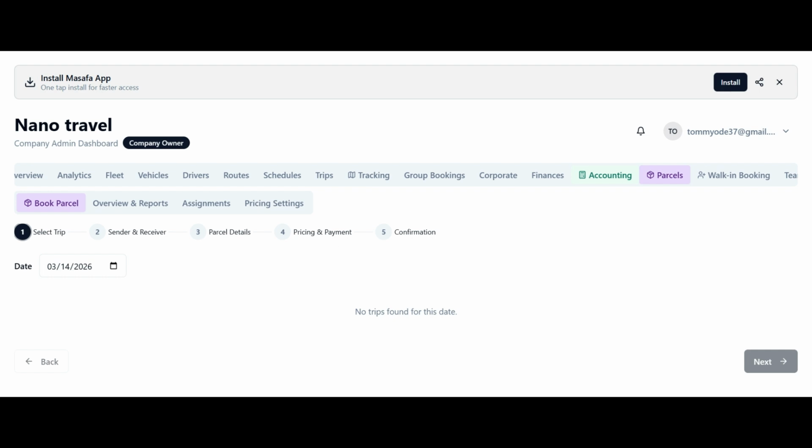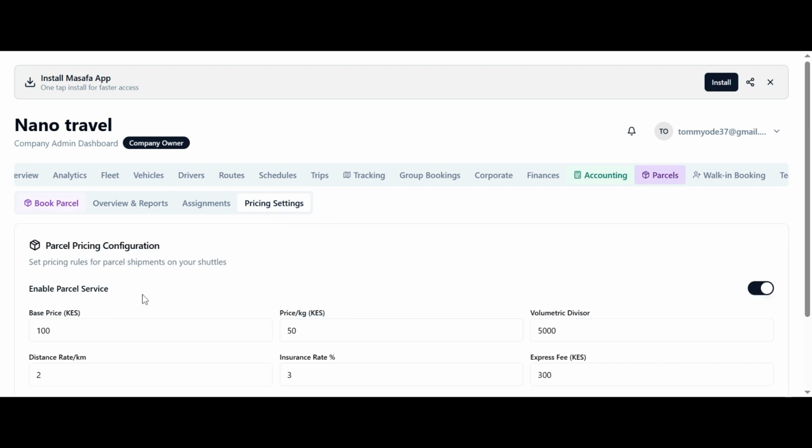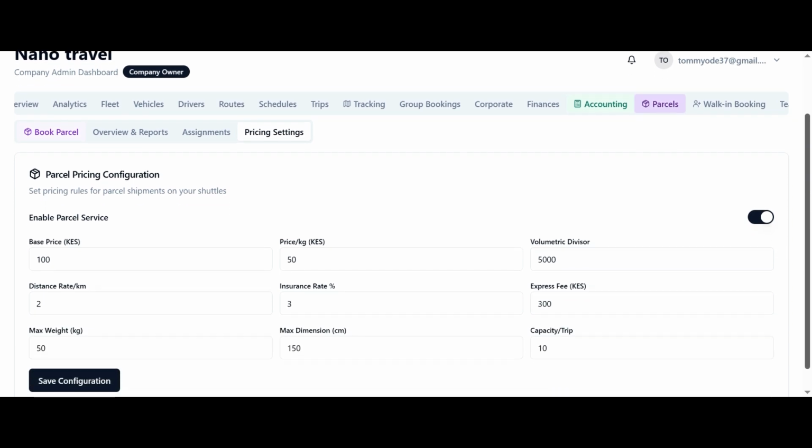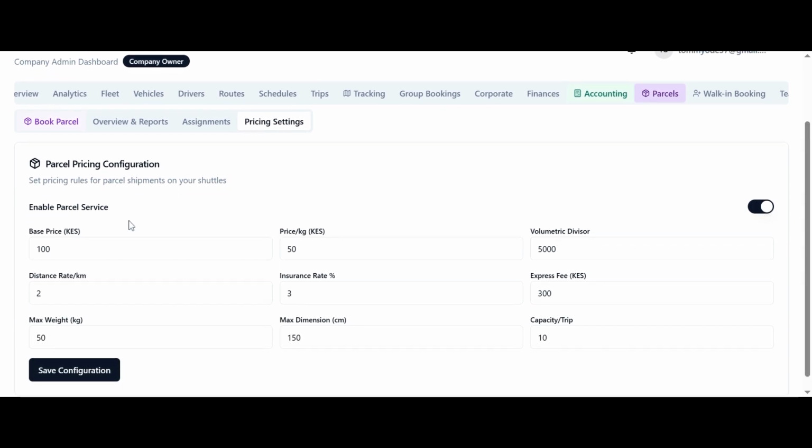Now, how do you do the pricing? When you click here, you can now put your pricing for parcel delivery services. We are saying enable price services. For example, base price is 100 shillings.